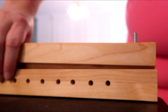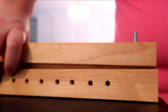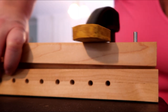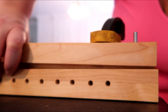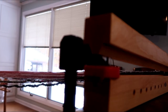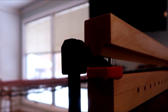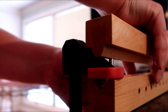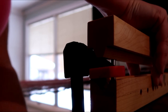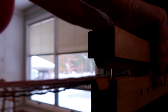It did move a little. Then I drop it back down, and I will actually reclamp it, because I don't want it to move while I do the other side. Now you can see the other side. It's a little dark, sorry. And I'm gonna do the exact same thing. So I'm gonna hold it still while I take off the clamp. Let that drop down.